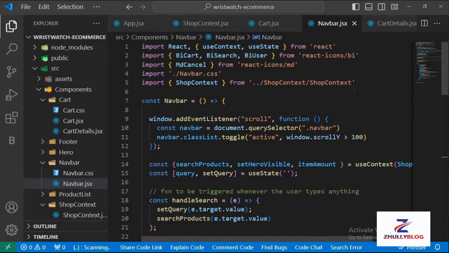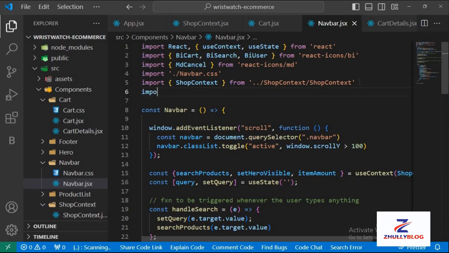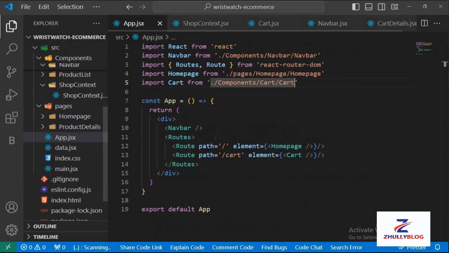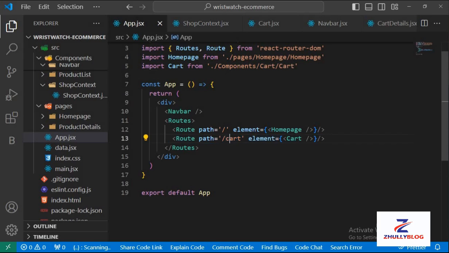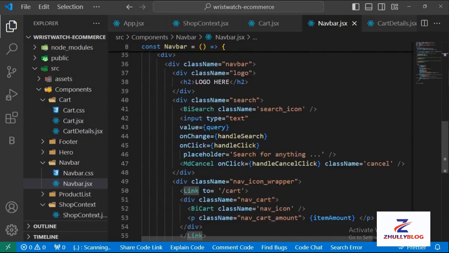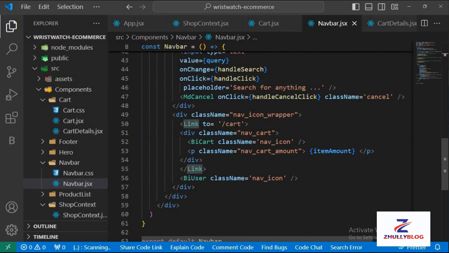Let me see if my link tag was imported at all. So I need to import link from react-router-dom. Okay, so everything should be working well. Remember that here, while we do the routing, this is the part that we used. So this part must correlate with the one in our navbar, or whichever place you want to put your cart.